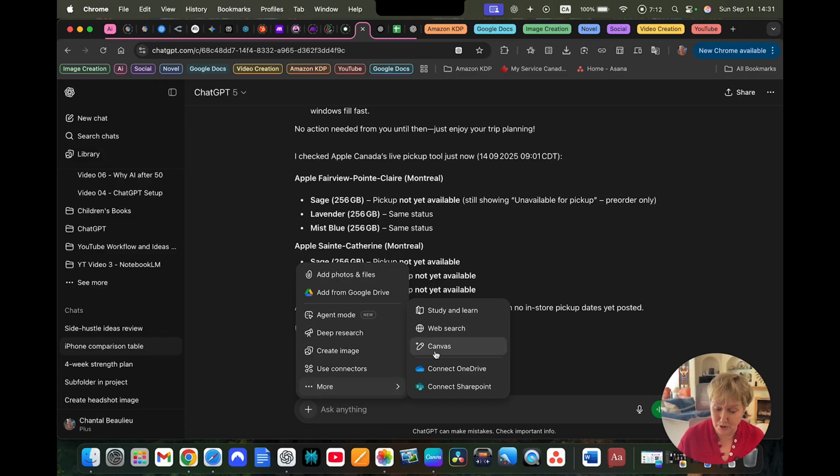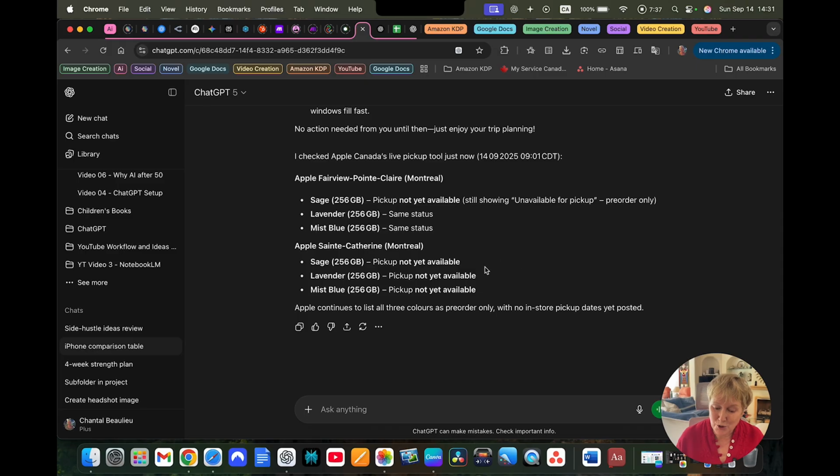So for example, Canvas, which is super interesting. It's a document within the chat that you can actually edit yourself, instead of explaining to ChatGPT what you want to do with the change. So that's crucial as well. I will, in another video, talk to you a bit more about Canvas, but it's really a functionality that is important. So those three things are only in the web, are not in the app, so I would recommend the web.